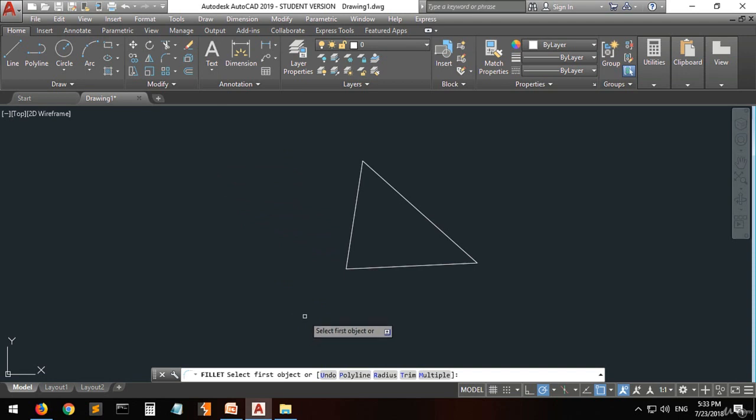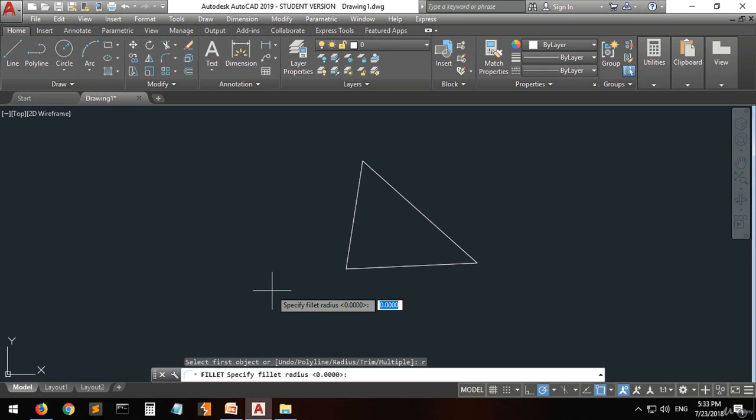Before selecting any object, as they tell you, you have to specify the radius of the curve that you want to create. For example, you have to press R, then press enter. And now, as you can see, the default radius is set to 0. And that's why when we applied it in the previous lecture, we did not get any result.